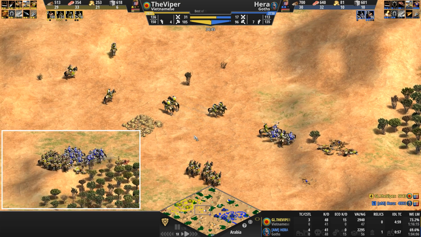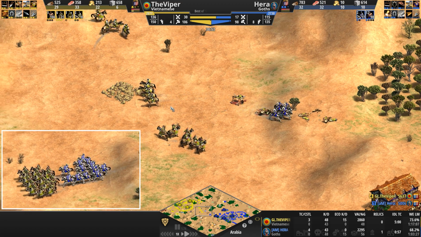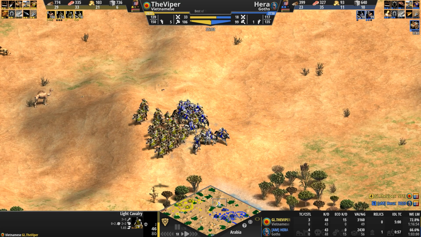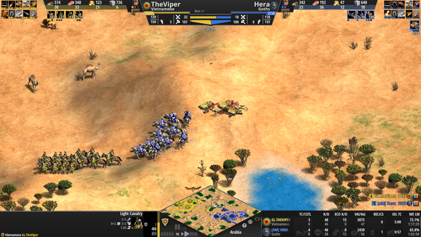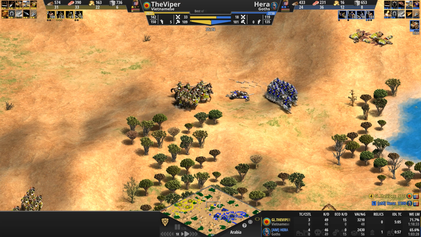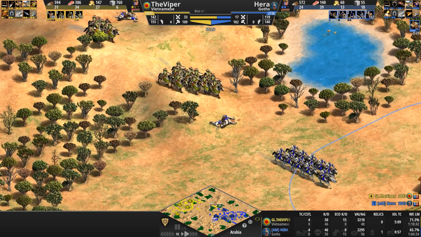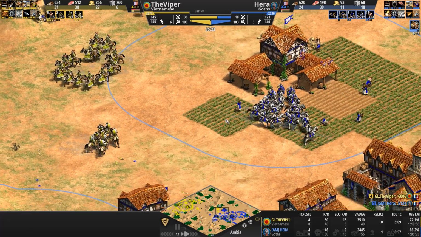I mean, his melee is better upgraded than the Viper's, but with this meat shield of light cav, he's got to be careful. Both players have to be careful. I don't even know who takes this fight. If they close, obviously the knights, but if they don't close, look at the Viper. He's being so annoying. The Viper, or the Mosquito in this case, just buzzing around these knights. Buzz, buzz, buzz goes the Viper.